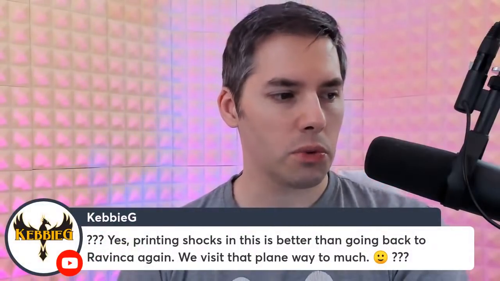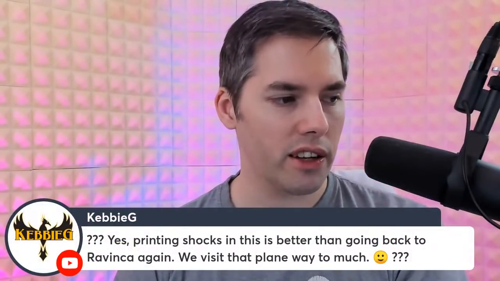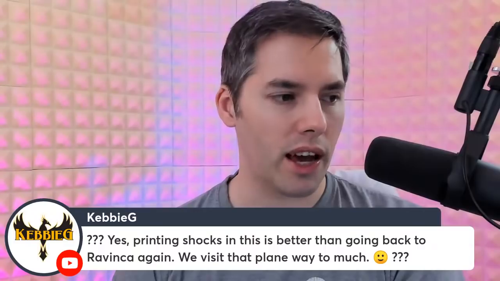Yes, printing shocks in this way is better than going back to Ravnica again. Oh, yeah, we've visited Ravnica a million times. We're done with that plane. There's so many planes out there. Why do we keep going back to Zendikar and Ravnica? Okay, we're going back to Kamigawa at least, in a weird futuristic world. Can we at least go back to Lorwyn? Can we do that at least once, damn it?